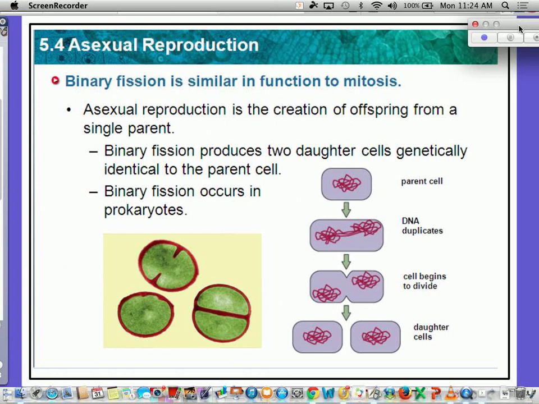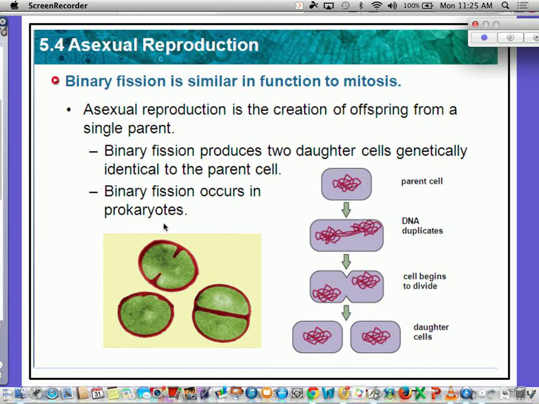Okay, this asexual reproduction. So the first one is called binary fusion, so you're going to want to make sure you're familiar with that. And this is basically where one parent cell makes an identical daughter cell. The microscope movie that I'm going to show you tomorrow actually shows a paramecium, which is a single-celled organism, actually going through the cell division process. So you'll see one cell actually dividing into two cells. But that's binary fusion. So that's the first one.